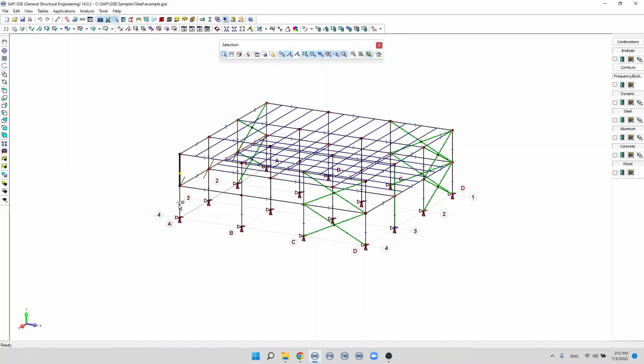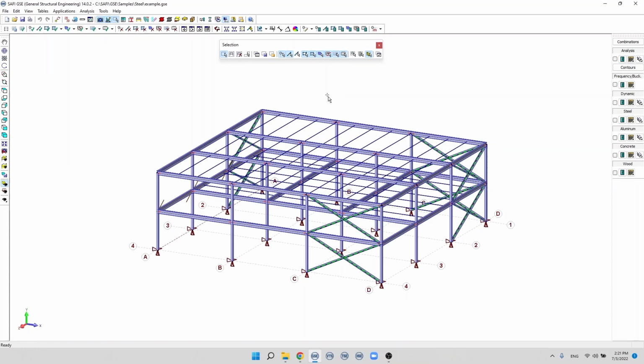As you can see, we can do it one by one, or also by selecting using a box. If we want to remove an element from a selection, we can use the Control key. We will see a minus sign next to the cursor. So, if we want to remove these elements from the selection, I can do it like that.